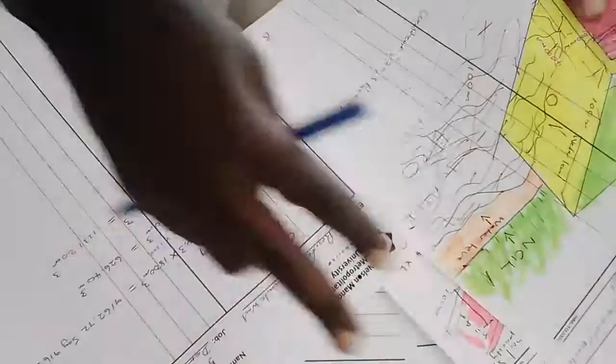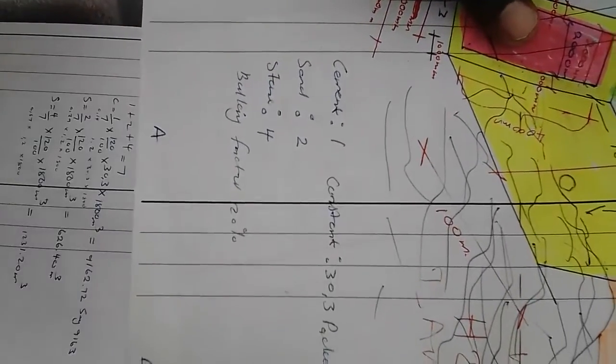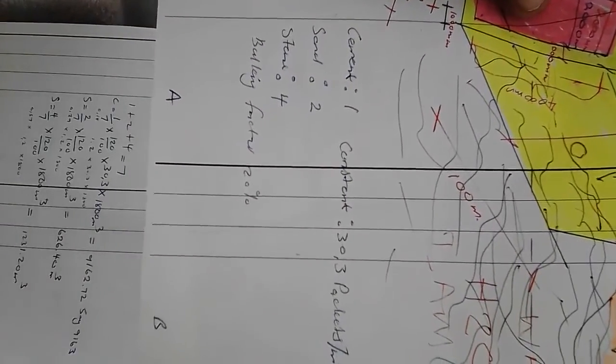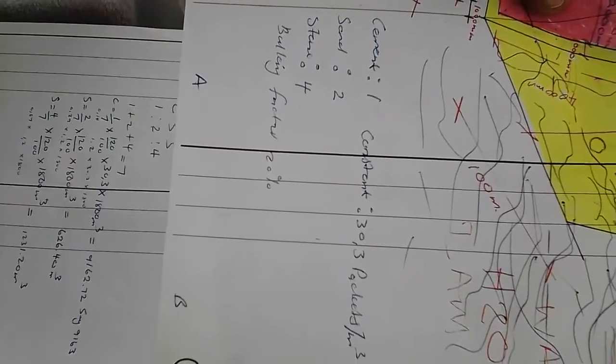Okay. So guys, now we go to the next portion of our exercise, which we are required to calculate with the mix design. We are given a bulking factor of 20%, and we are given a mix design of 1:2:4. It will always go like this. Cement will always represent 1, sand is the next one, stone will always be the last one in the ratio. Okay, guys, I showed you already an exercise where I did this thing.